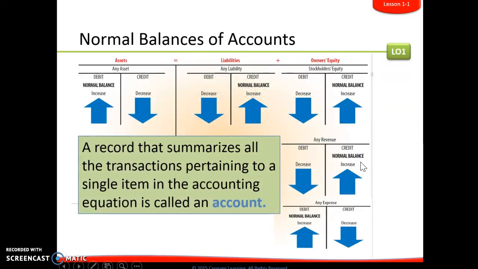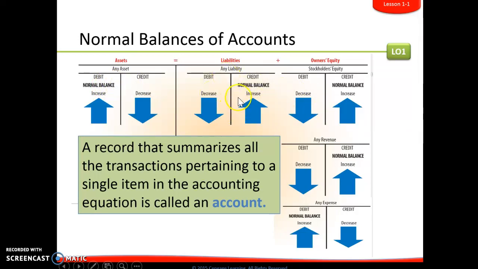Again, they're showing us our accounting equation, and now they're showing us our normal balance sides of those accounts. So we know that for assets, debit is on the left, credit on the right. We know then that our normal balance is on the left. It increases on the left, decreases on the right. Remember, normal balance is the same side that it increases on. This is just basic accounting stuff that we learned at the very beginning of accounting 1. Okay, so this should be all review.